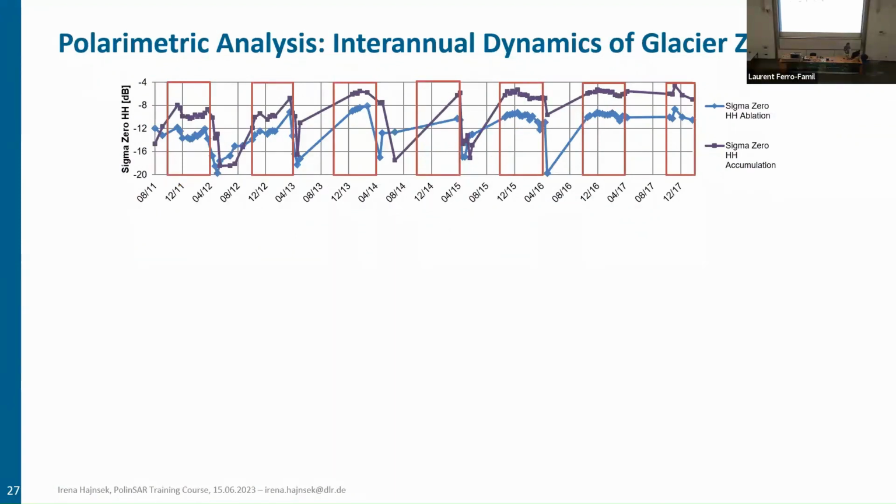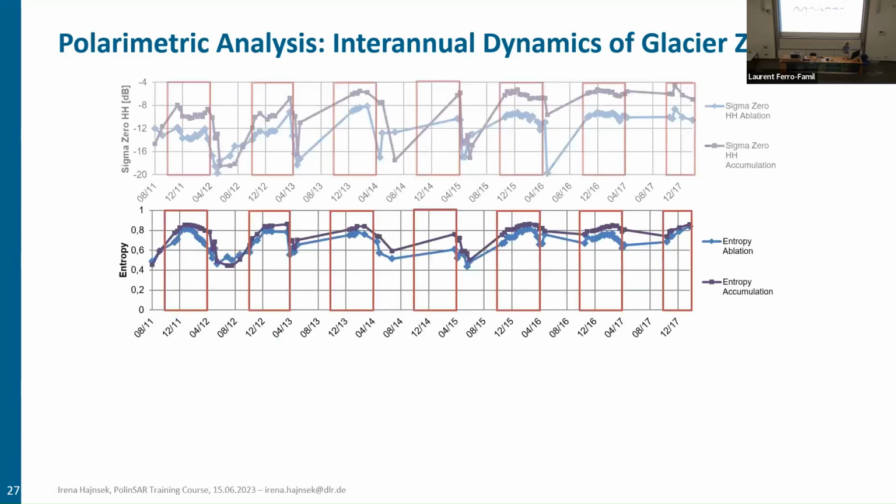Okay, I think what is interesting is to see that you have also interannual dynamics. That's now done over several years that you can see here, starting from 11, 12, 13, 14, 15, and until 17. So these are the different years. And within these years, you see also this variation in sigma 0. So you have a variation from low radar backscattering intensities going up during the time where we have strong snow cover and snowfall, and then going down again when we have melting ongoing. And you see it very well also with a variation here.